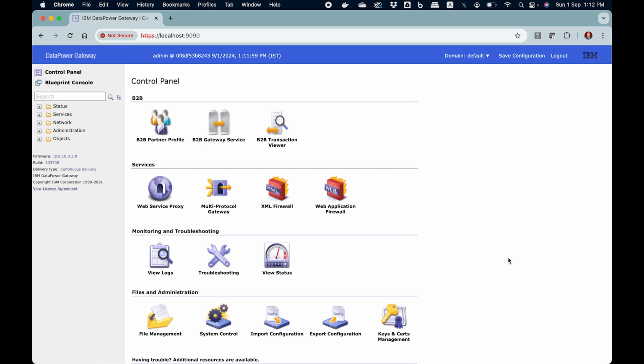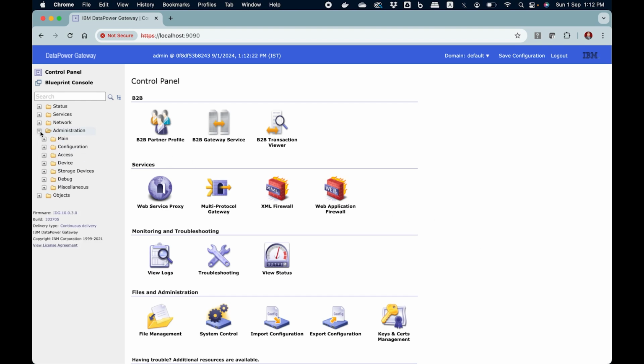That is a more complex topic, and it would require use of an LDAP system, which I don't have right now. So in today's video, I'm going to only cover creation and management of local users on the DataPower. Without further delay, let's get started.